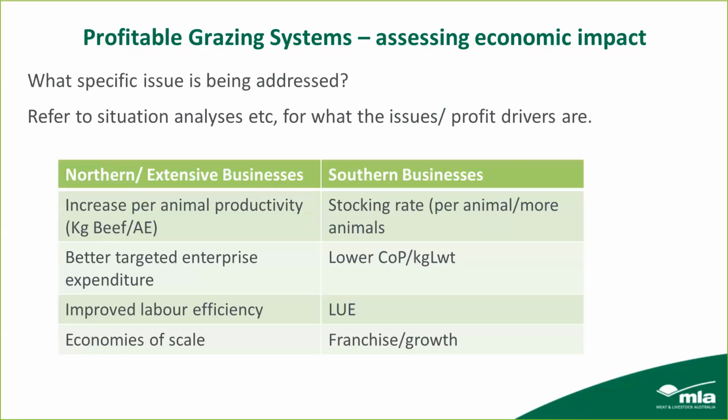Third one there is labour use efficiency, so that's similar to the north, or exactly the same. And the fourth one there, a little bit different. Not so many economies of size or economies of scale to be grabbed, but definitely a case to be made for growing a profitable business basically by franchising it. Thanks, Basil.